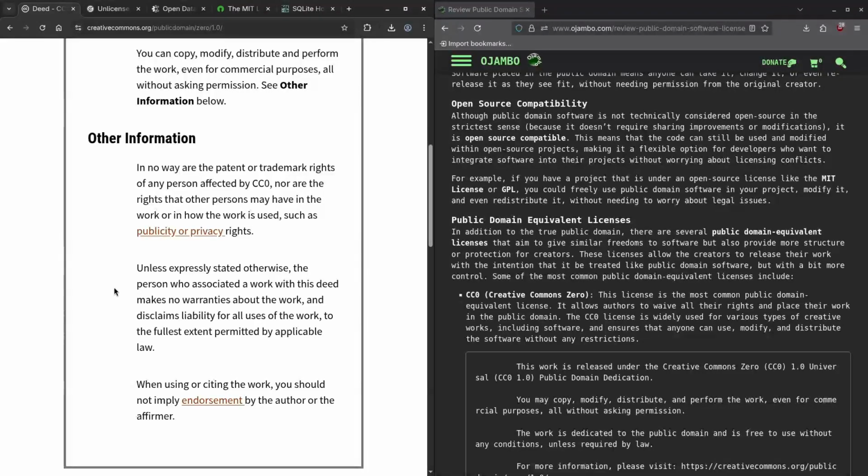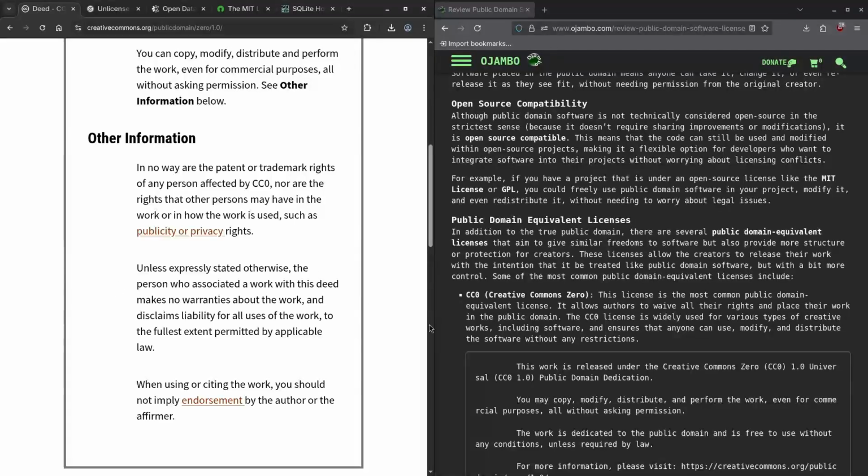When using or citing the work, you should not imply endorsement by the author or the affirmer. So as you can see, one thing you notice between the other licenses we talked about is there's less things to write about when you're using a public domain equivalent license.